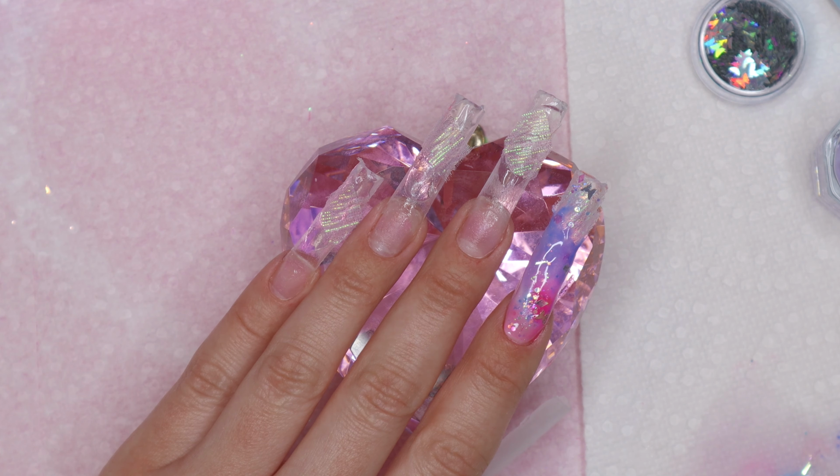So yeah, I'm basically just doing the same exact thing for every nail, just doing the marble and then going over it with the glitter. I'm making sure that I don't cover up a lot of that iridescent fabric because obviously you won't be able to see it. And I am applying just slightly a little bit of the glitter at the tip of the nails.